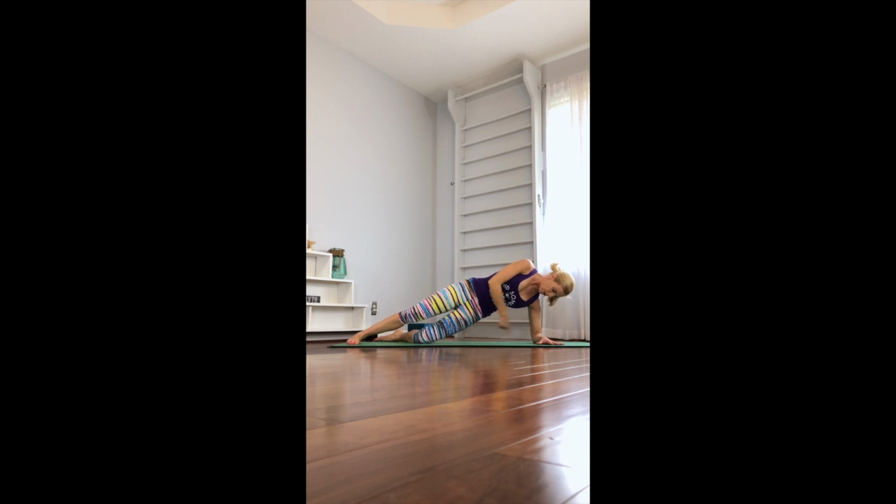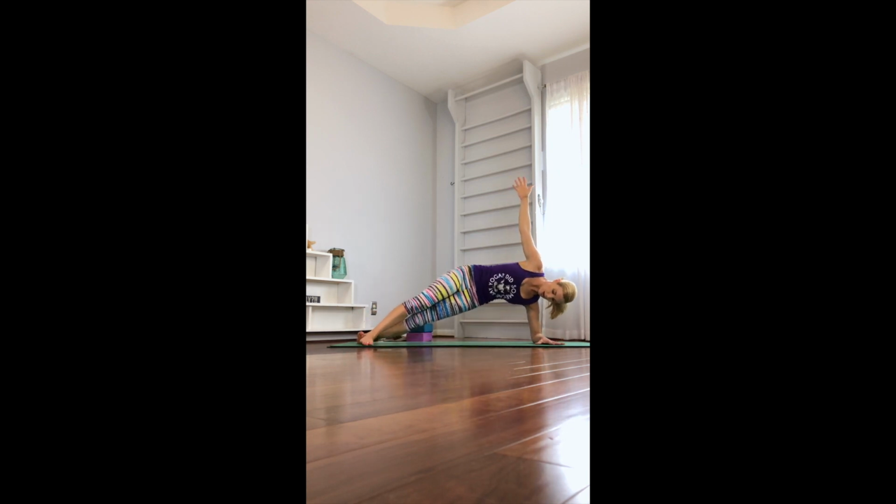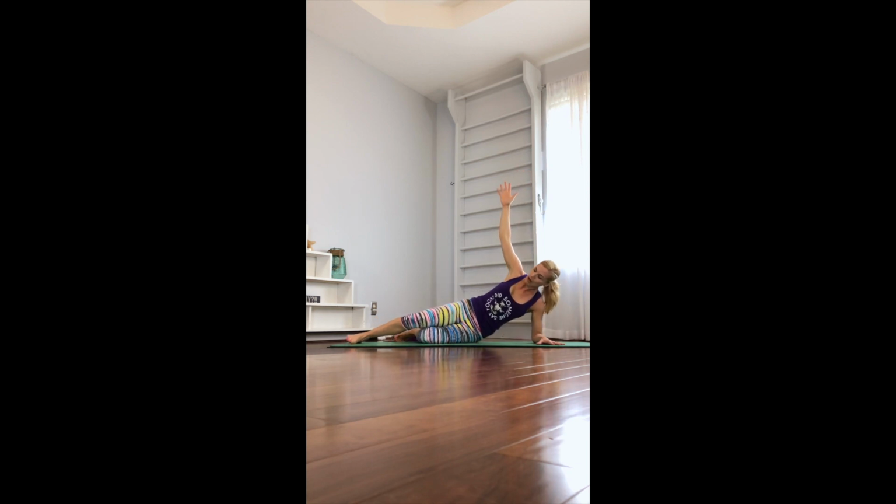And I want you to line up your knee, your elbow, and your hip all in a straight line and lift the other hip towards the sky. You're gonna hold here, okay? Now, if this feels too easy, feel free to kind of stack the feet or come out like so. So you can stack, bring one in front, or you can be here on the knee, all right? So pick. I like the stack personally.